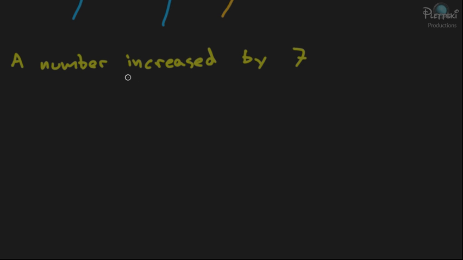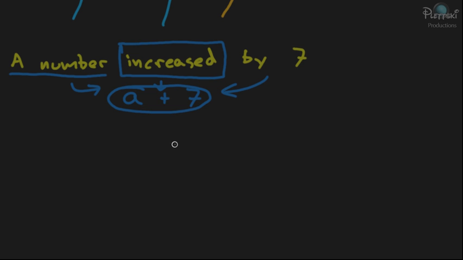Okay, the key word, well, there's a few key words, but increased. This increased means that we're dealing with addition. So increased by. So we're taking a number. We don't know what the number is, so we're going to put a variable in. We're just going to say an X or a Y or any variable. Let's say A. So A is our number. And we want to increase it by 7. So we're going to add 7 to it. So we have a number, which is A, increased by, which is the plus sign, 7. And that would be our expression.